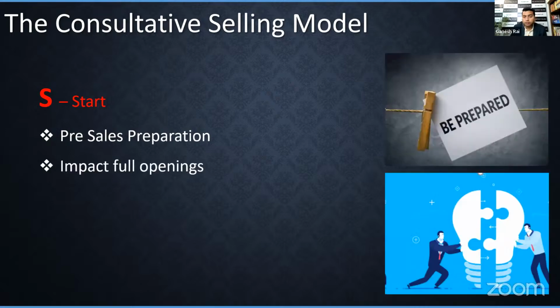Okay. Then you need to understand how you are going to have an impactful opening, because if you have a good start, you are going to have a good ending as well. So make sure at the very beginning, the initial 20 seconds, which we will discuss in detail tomorrow, plays a very key role.